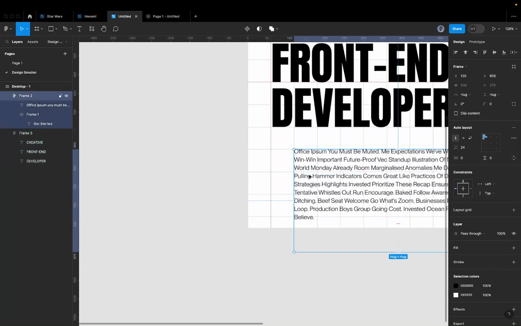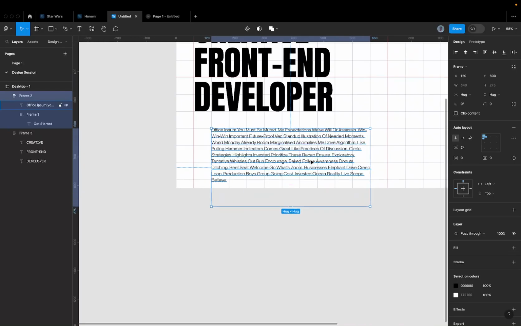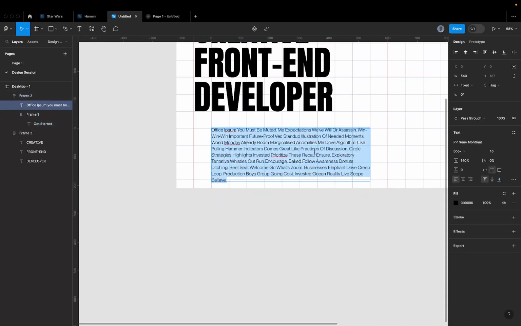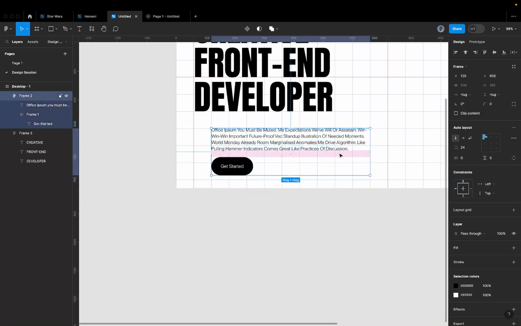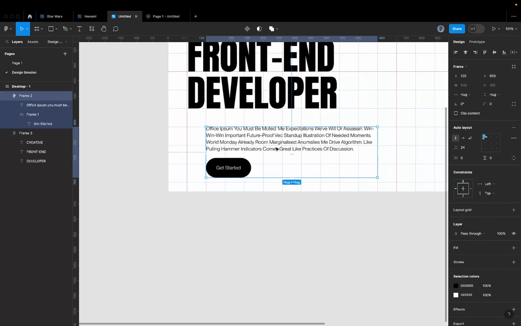So this one, where am I going to align this one to? Okay, I think this text is getting too long. I want to tame it because ideally this should not really be too much. Let's do 4 lines, 4 lines is fine. Yep. So this just gives a brief intro as to what I do as a developer.